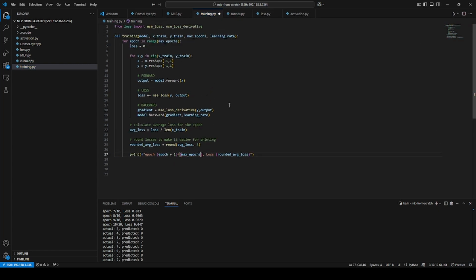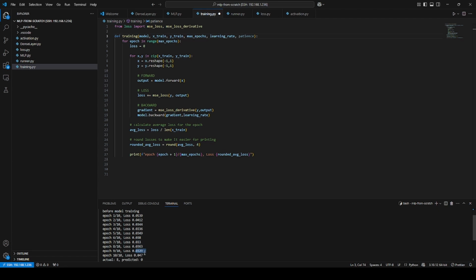Because now what we're going to do is go as long as we need until we get a good result. So the next thing we can do is define something called patience. What this means is we can see with our results here, we would have a bad one, then maybe get a little bit better, a little bit better, a little bit better, and then it would actually regress a little bit and get a little bit worse, and then a little bit worse. But then after a few of them, it would get a little bit better. And that's expected. And then we'd get a little bit worse, and then we'd get better overall.